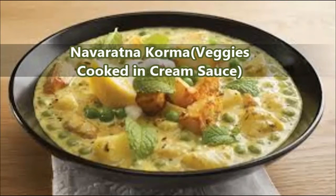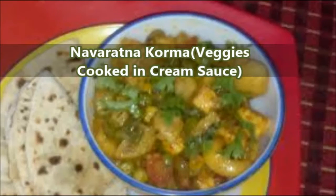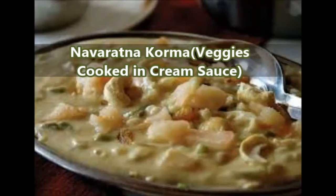Today we are going to learn Navaratna Korma, that is a veggies cooked in cream sauce recipe. You find it in a restaurant menu in London, in a wedding feast in Chennai, or a weekend dinner in New Delhi. That's how popular this rich semi-sweet vegetable dish is.